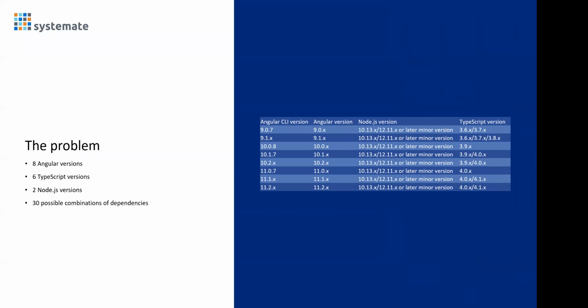The problem we wanted to solve was these 8 versions of Angular. Angular has its own compiler on top of the TypeScript compiler. So every minor version of Angular is tied to just 1, 2, or 3 different versions of TypeScript.